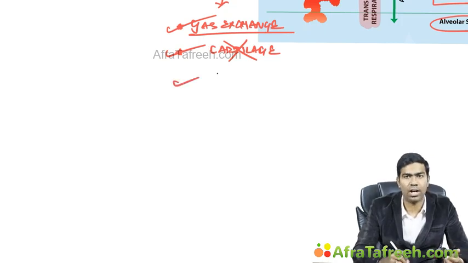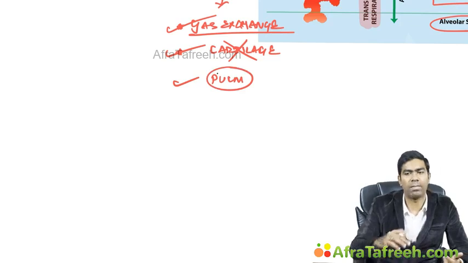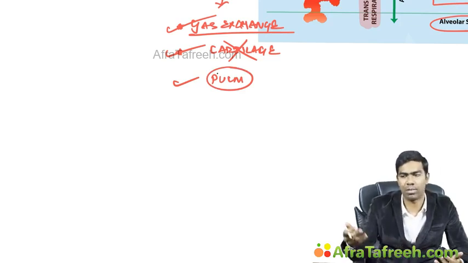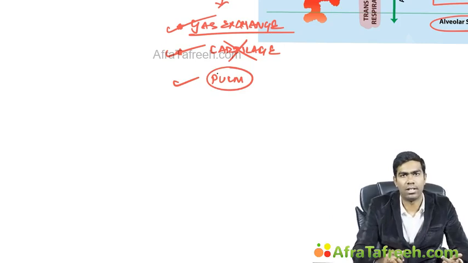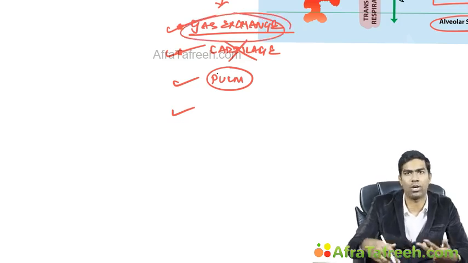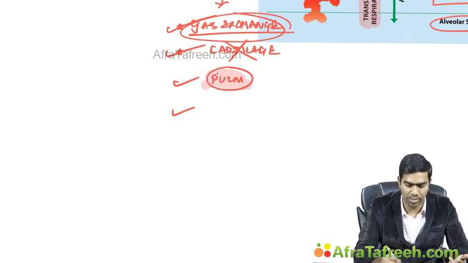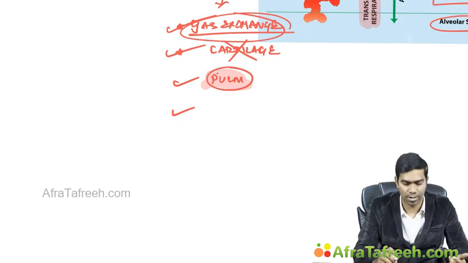At the same time, if you ask what are the vessels that are supplying the respiratory zone, it is the pulmonary vasculature. The pulmonary arteries are the ones that supply the respiratory zone, and the pulmonary veins are the ones that drain the respiratory zone. Clear? And it has to, because the pulmonary arteries carry deoxygenated blood, and this does the gas exchange, so they get oxygenated there and are carried back by the pulmonary vein. So this has to naturally be supplied by the pulmonary vasculature only.